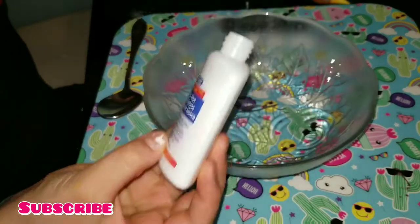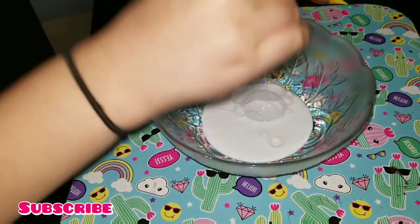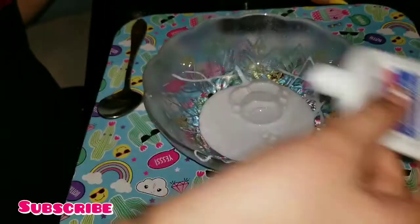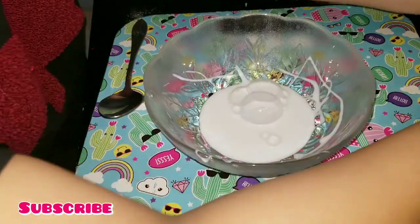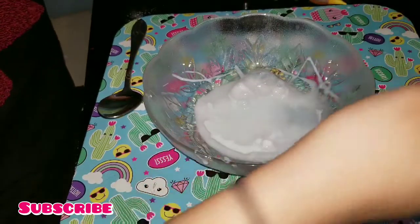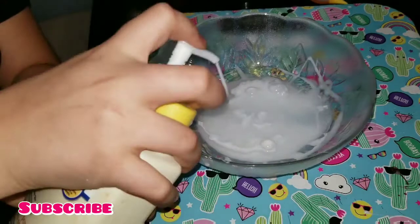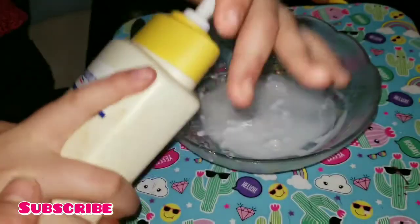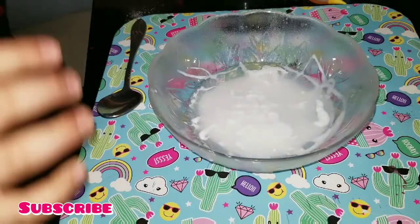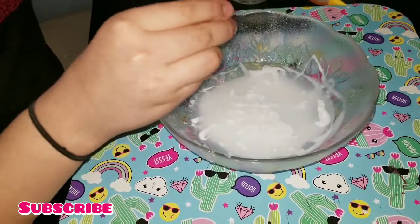You're adding glue, obviously. So the first thing is you put glue. And for me, I wanted to put one bottle of glue. Then I'm going to be adding my water. Then I'm going to be adding my lotion. And then I'm going to be adding my color. And I decided to do a blue and I don't want to make it so dark.